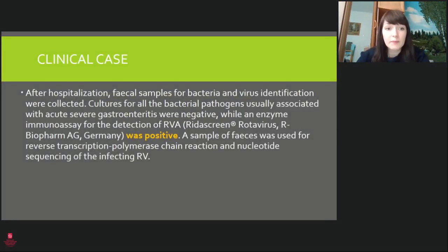After hospitalization, fecal samples for bacteria and virus identification were collected. Cultures for all the bacterial pathogens usually associated with acute severe gastroenteritis were negative, while an enzyme immunoassay for the detection of rotavirus antigen was positive. A sample of feces was used for reverse transcription polymerase chain reaction and nucleotide sequencing of the infecting rotavirus.